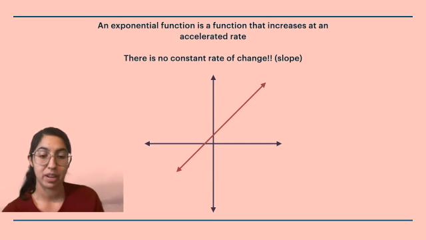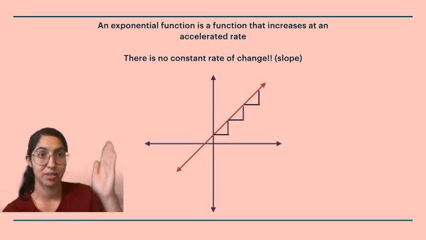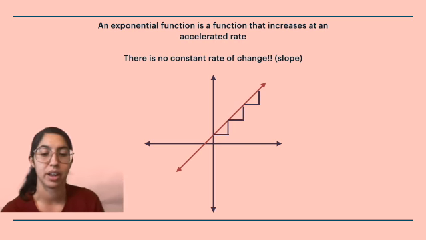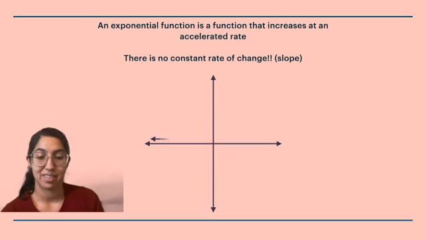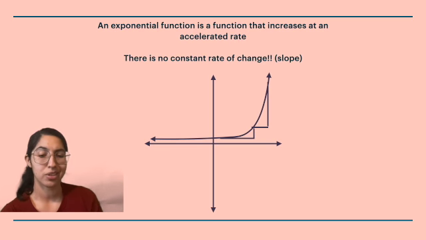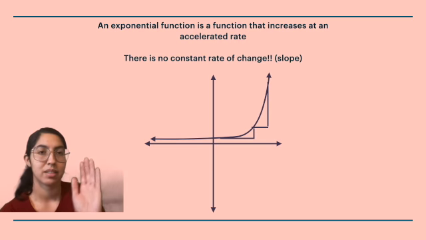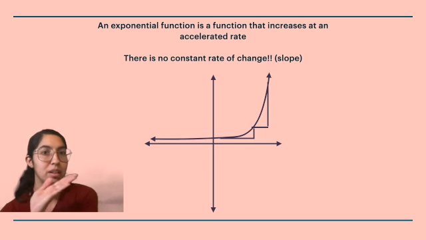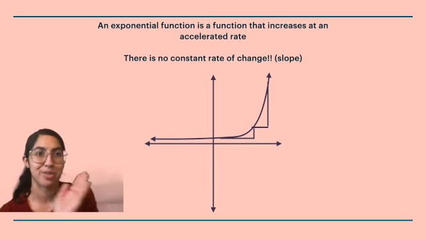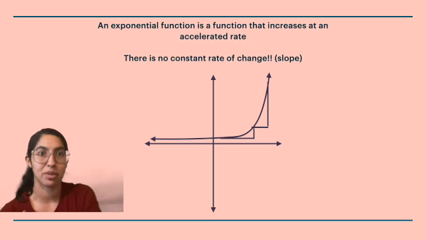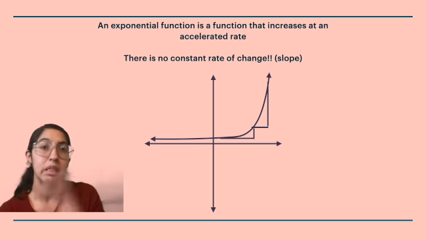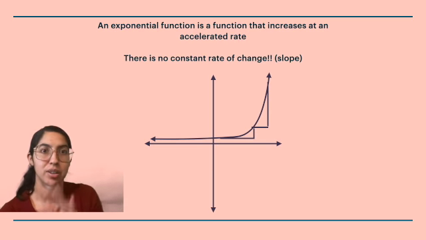So when we did have a straight line, it looked like this. We also had a rise and a run, rise, run, rise, run. It looked like a staircase. But now we're going to get rid of that. And we can see that if I did put some stairs on here, you see how they're not the same. So that's not a constant. We're either gonna have a really smooth rise or we're gonna have a drop. And we'll talk about the drop later. Right now we're just kind of focused on, is it exponential?